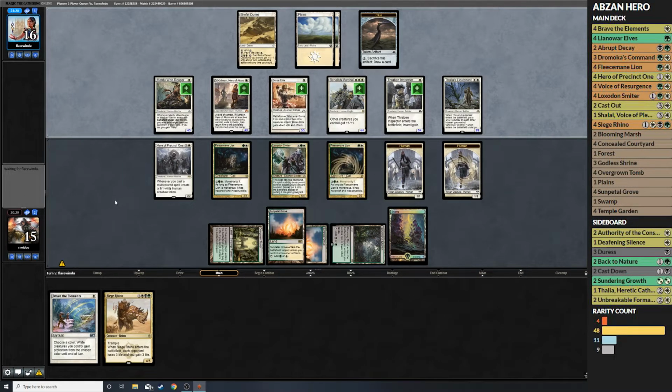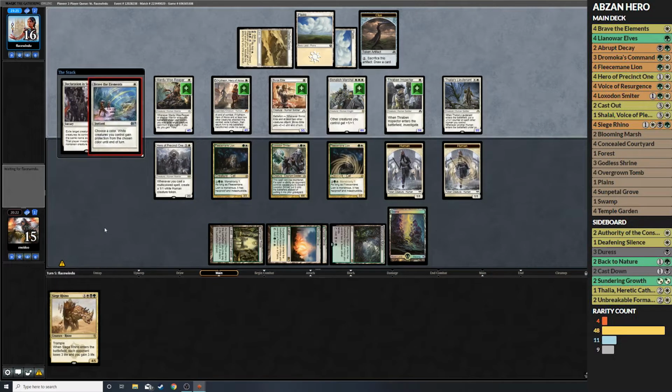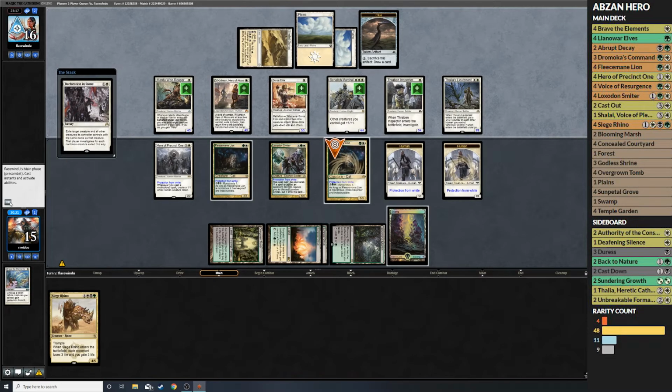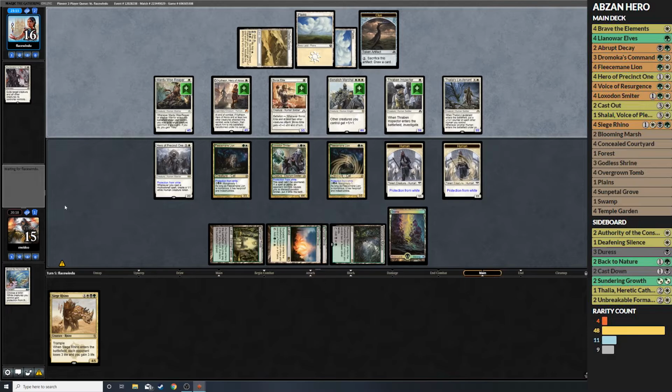The Weenies versus the less weenie. All right, so Declaration in Stone. Okay, that's pretty good. We'll cast a Brave the Elements to keep it alive. It's our only hope, really. Oh, they don't have a Brave the Elements. That's amazing for us.